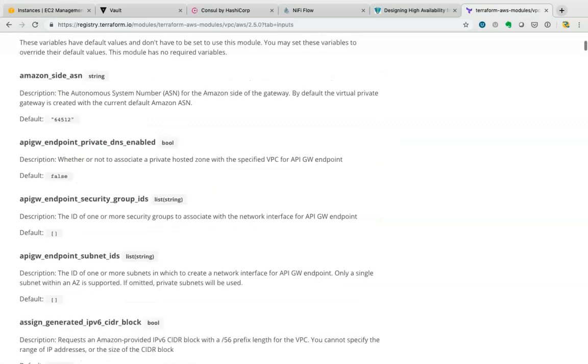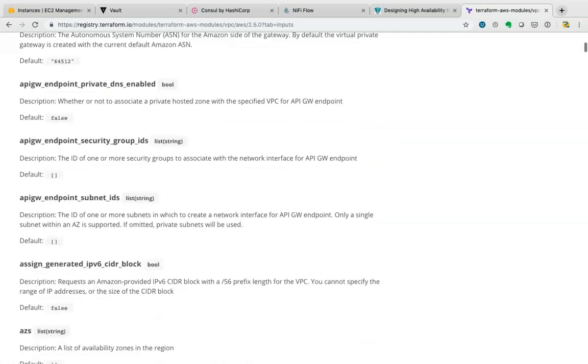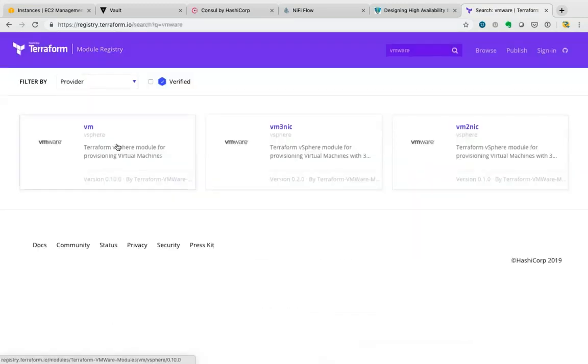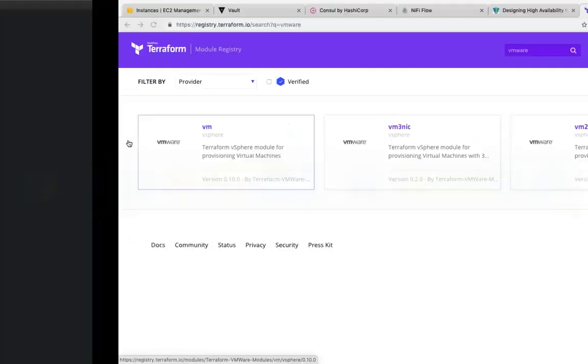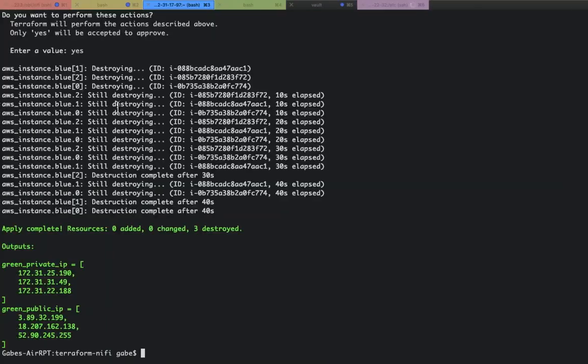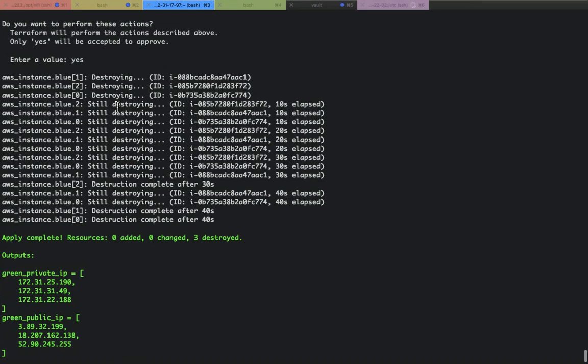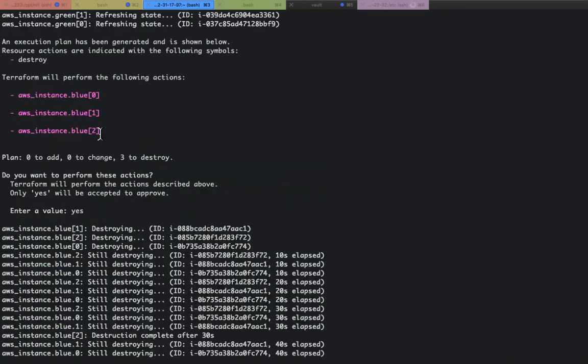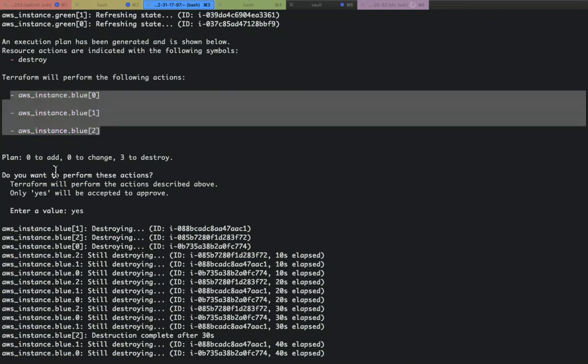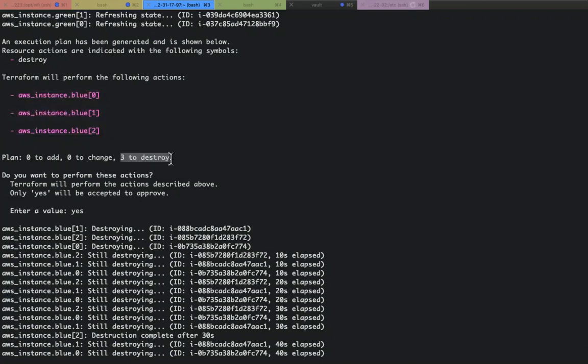Here are the VMware ones, by the way. Graham basically said he presumed I could automate the removal, but I don't think he or I expected it to be just commenting it out. That was pretty cool. Yeah, because Terraform's stateful and declarative. You just said, I don't want these things, and I did that by commenting out the code. Then it says, well, you have those three things and you said you don't want them, therefore I'm going to issue three destroys.